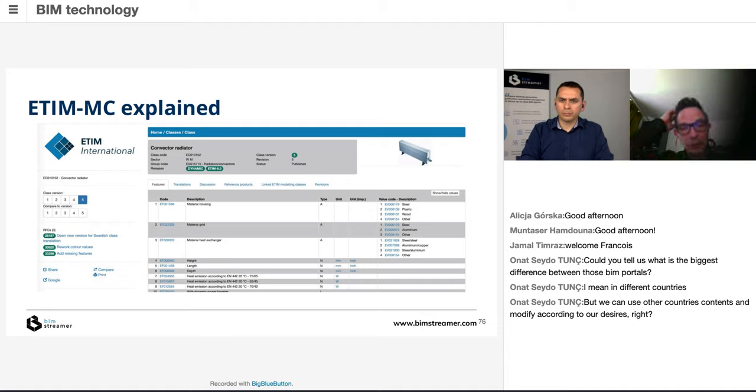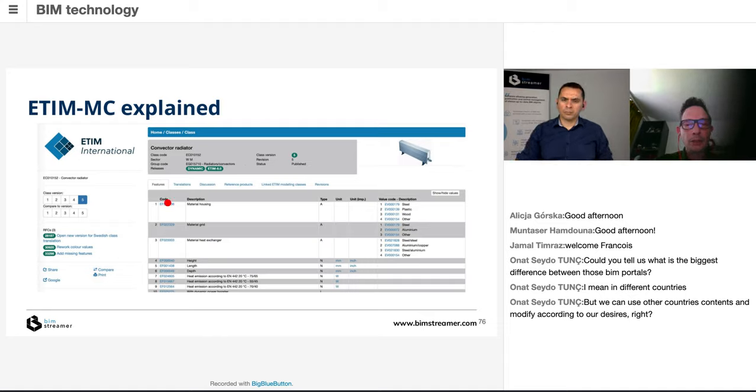He explained it is a bit small again for me. I already gave you that example of the lamp. Here you can see it a little bit clearer. I will make the screen a bit bigger, so that I know what I see. In the right upper corner, we have a picture of a convector radiator. You can see here the group code that was just mentioned, lamps. In this case, it is radiators, convectors.